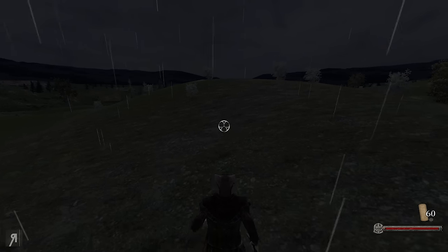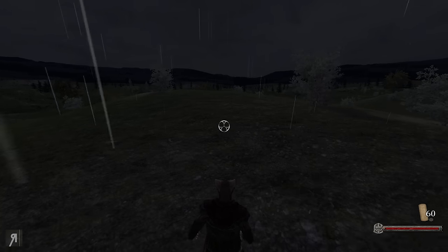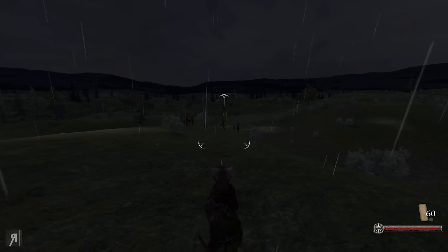So who knows? Maybe it's going to be a huge problem for us, and we're just going to end up losing and dying. And then it's going to be terrible. But I mean, that's the risk that we take, isn't it? That is indeed the risk that we take. Let's have a look and see. Do they have ranged weapons? No.